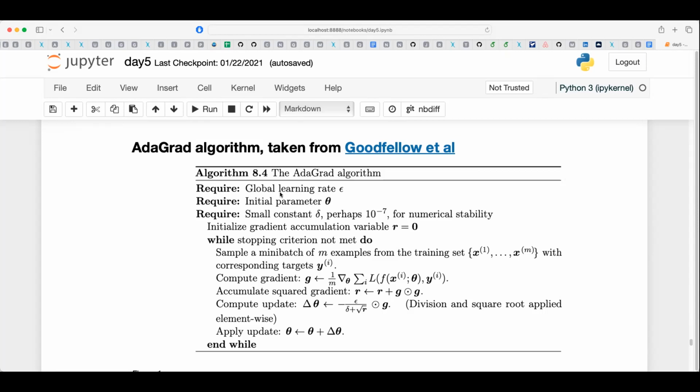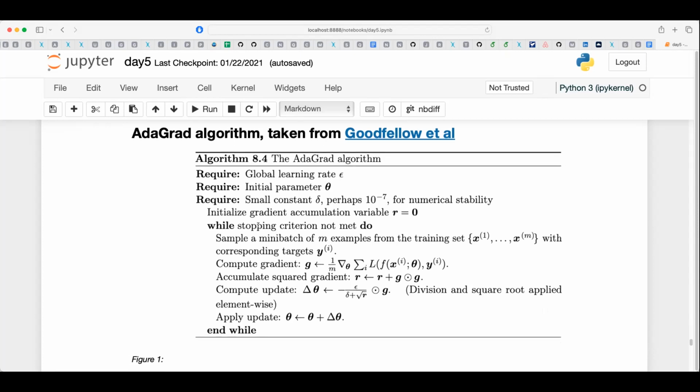What you have then is that first you start with the learning rate, which they call epsilon. You have some initial parameter theta, which we call beta or theta in the programs. I have to be a little bit more consistent here. Then there is a small constant which is included in order to avoid division by 0. So the way it runs now is that you start with a while loop. You sample, and we are coming back to this. It doesn't need to be a mini batch. You can actually apply this to a standard gradient descent. So I'm coming back to these mini batches here.